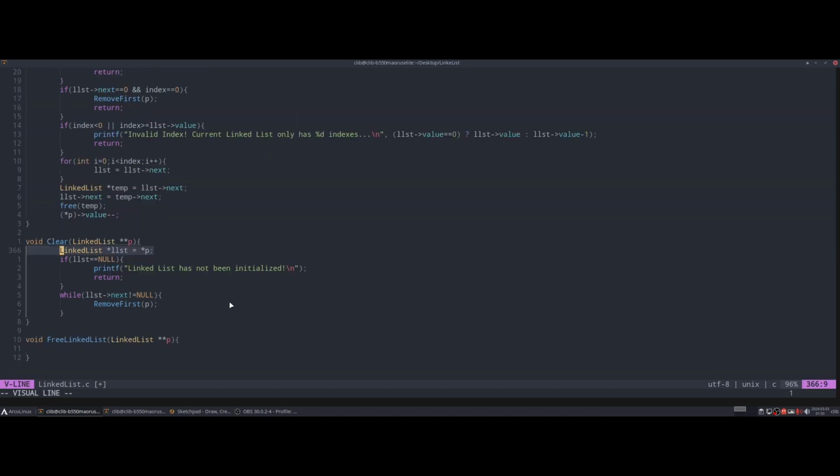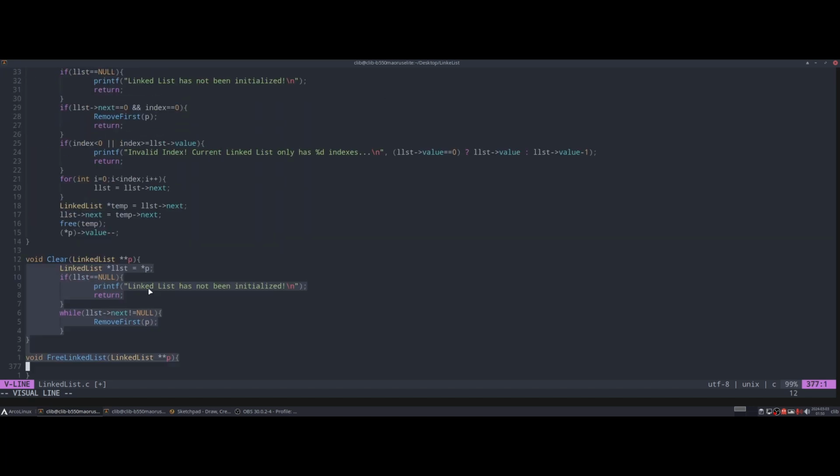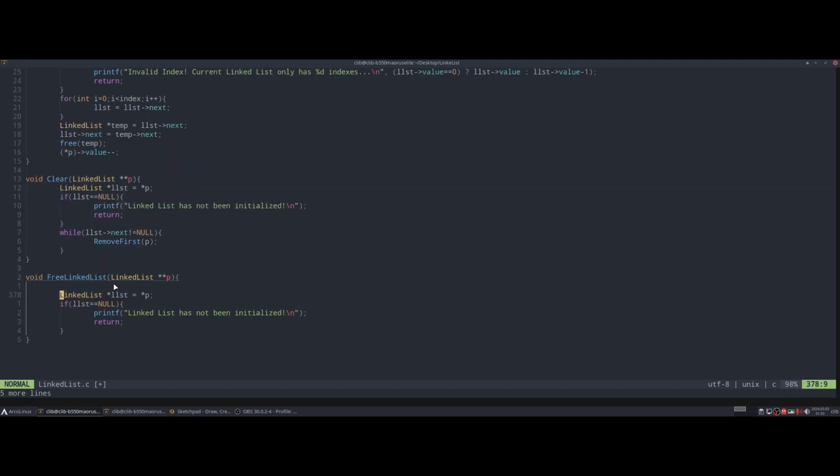But do we have to do this? Yes, we do. So let's check if the linked list is initialized, because if we don't do this, we might double free, and that's not what we want to do. If the linked list has been initialized, we can now safely clear, and we're going to remove all the elements. We simply removed all the elements, and now we have to free the head of the queue.